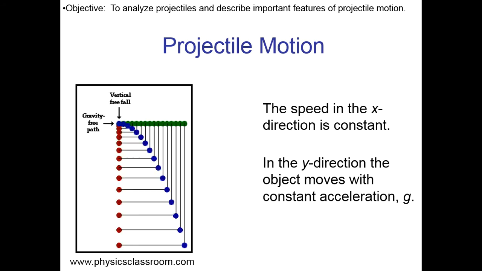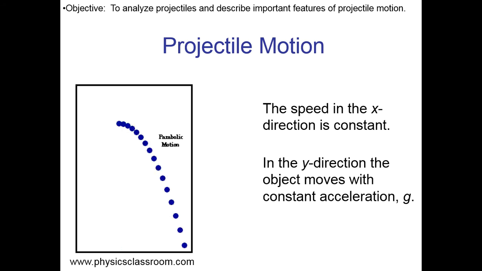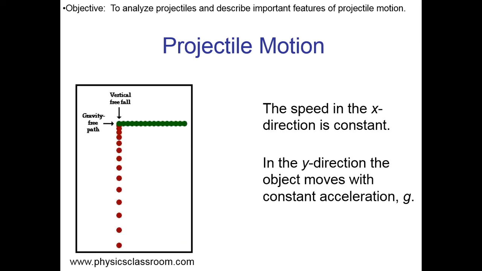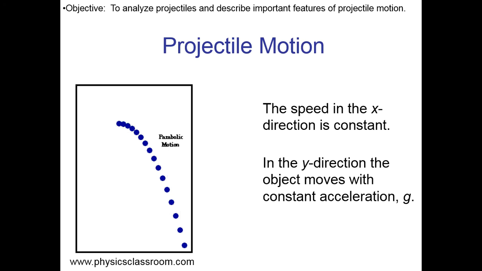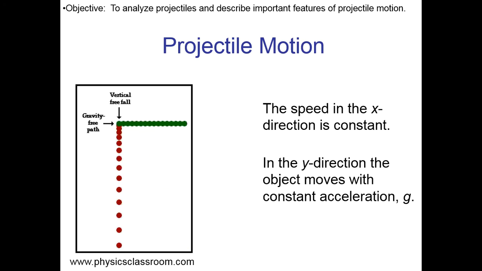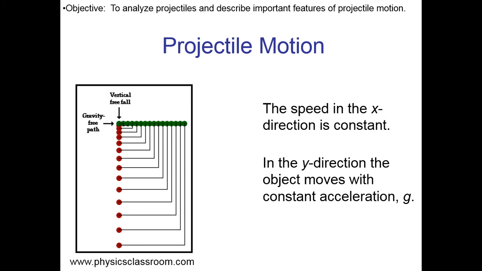Again, don't make this mistake. G is not gravity. It is an acceleration due to gravity, and we'll learn why that is later on when we start dealing with forces. So for right now, g is going to be pointing downward at 9.8 meters per second squared, and because it is pointing downward, we'll say it's negative, because it's an acceleration.